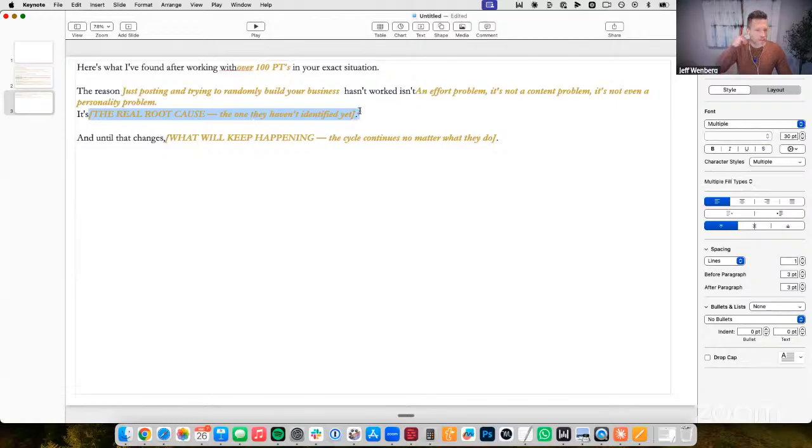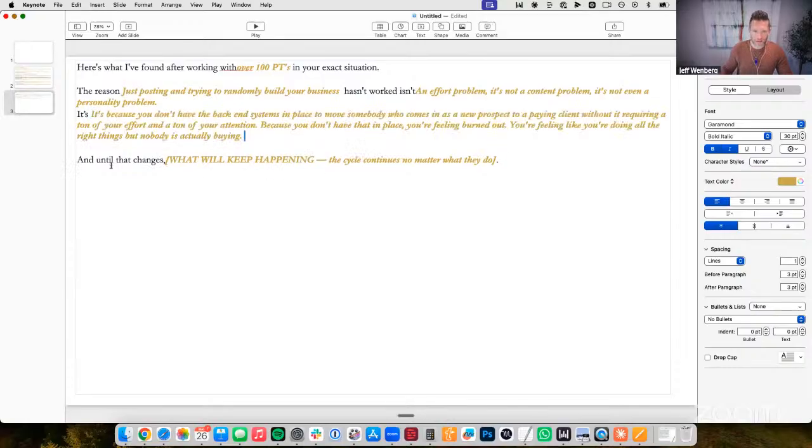And I'm filling this in because I know with my client, but essentially it would be: it's because you don't have the back end systems in place to move somebody who comes in as a new prospect to a paying client without it requiring a ton of your effort and a ton of your attention. And because you don't have that in place, you're feeling burned out. You're feeling like you're doing all the right things, but nobody is actually buying.